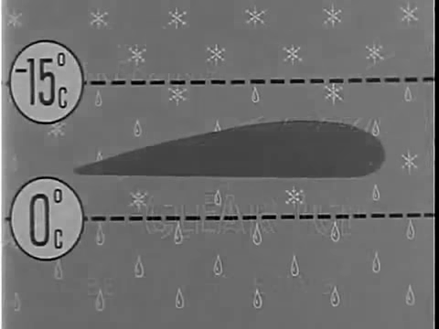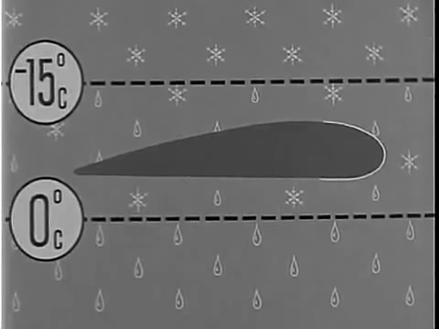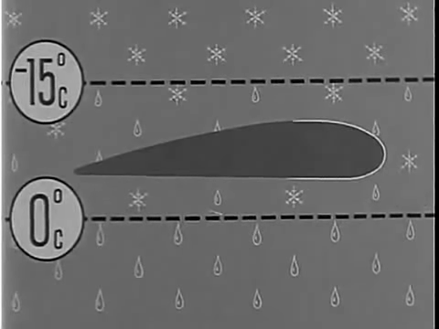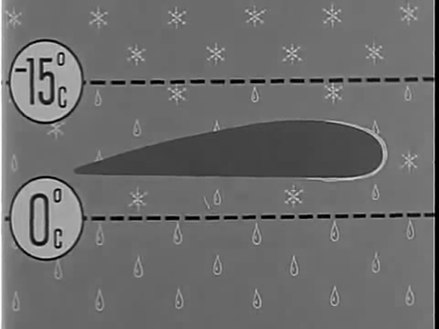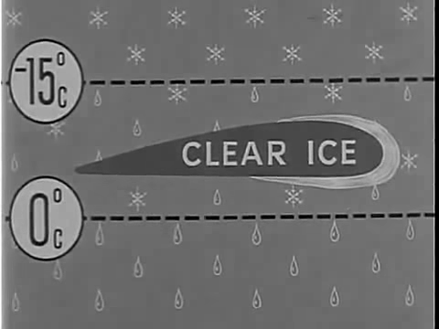When a flying aircraft strikes water droplets, the leading edges of its structures become covered by a film of water. If cooled sufficiently, this film freezes from the inside out, forming a clear, dense, cohesive glaze of clear ice, the most dangerous form of structural ice. Its form is a rounded, blunt shape on the leading edge and may spread over upper and lower surfaces, drastically disrupting the flow of air and causing a considerable loss of efficiency. Clear ice can accumulate rapidly and will adhere firmly when it forms.